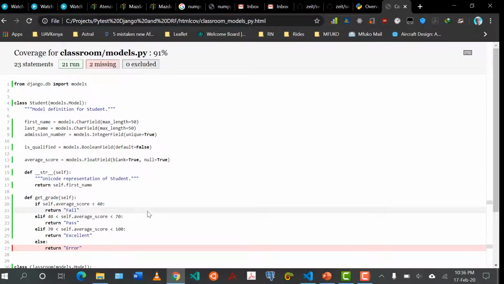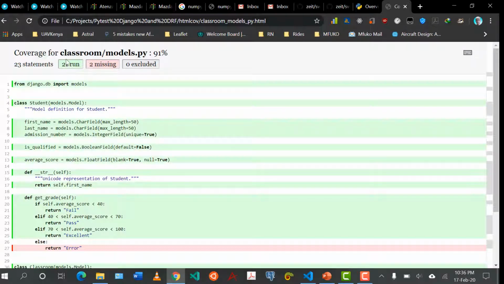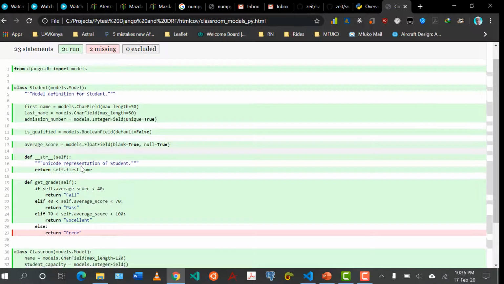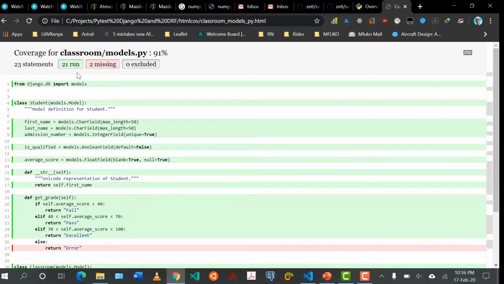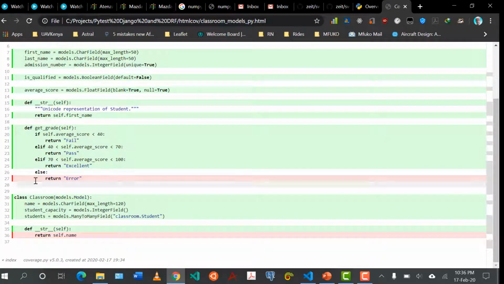I'm going to click on it, and it's telling me that 21 of the lines have been run, 2 are missing, and 0 have been excluded. If I click on the green, it's going to show me all the lines that have been run, and the red is the lines that have not been run. So this means that our tests have not covered this line yet.